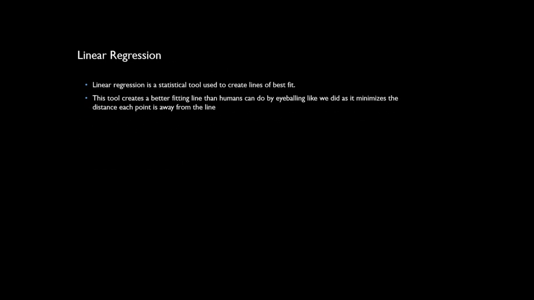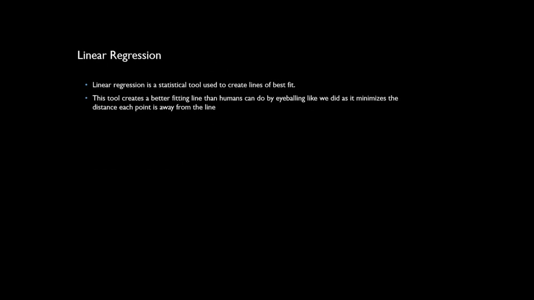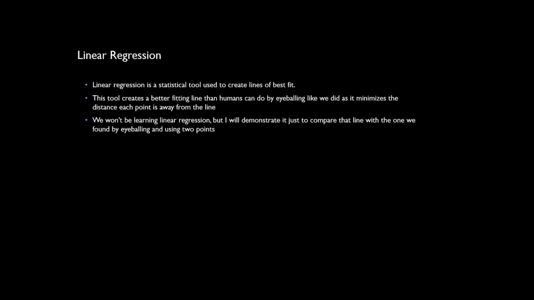If I go back to my line, I had several points there that are kind of far away from my line. A line of best fit wants to make that distance as small as possible. So it draws its line differently than I did. I tried to go through as many points as possible, but it wants to minimize the overall distance. So it's just looking at it a different way. There's a whole procedure for it, and this is what we call linear regression. I'm not going to go into how that works because that's in the statistics class, so we're not actually learning how to figure out that equation.